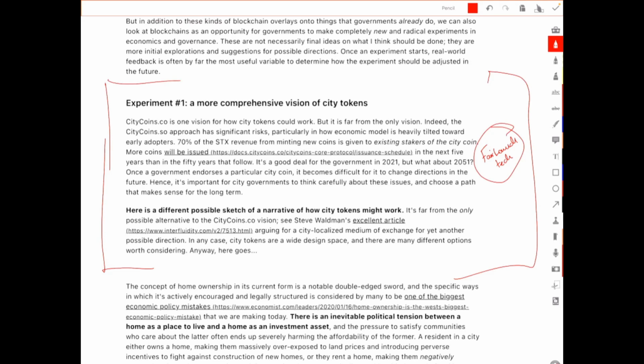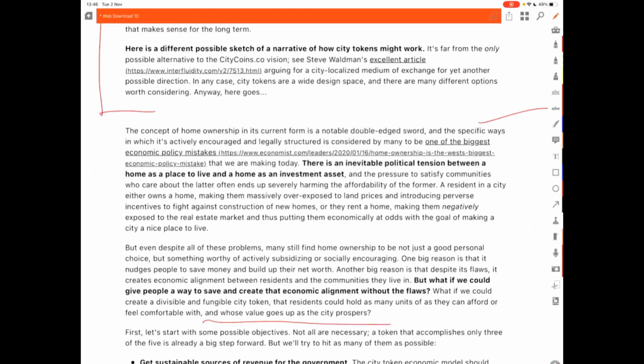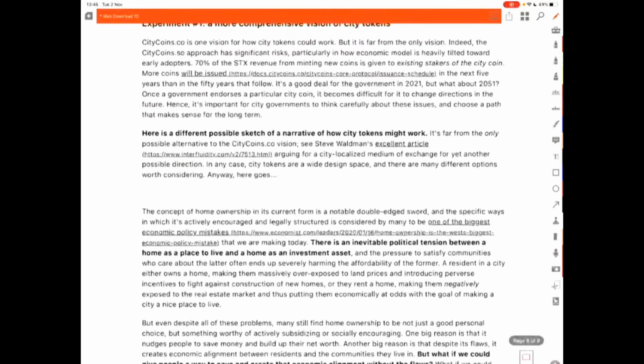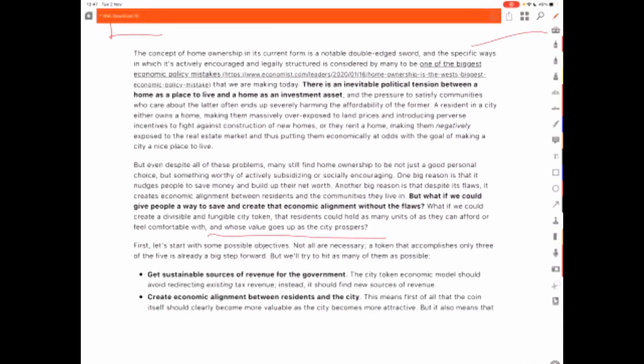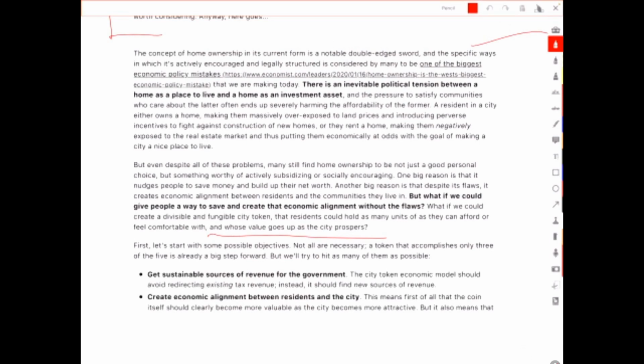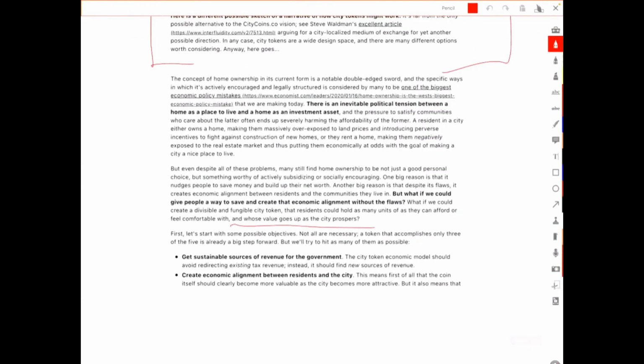To really do it, you'd want to flow the tokens to the actual local people. You'd need fiat on-ramps. But this idea that you can invest in a local currency. You basically get the local people to buy this local currency, govern how it's spent, and whatever local pot of money is raised is spent. The value of the token goes up as the city prospers, which could be super, super interesting.